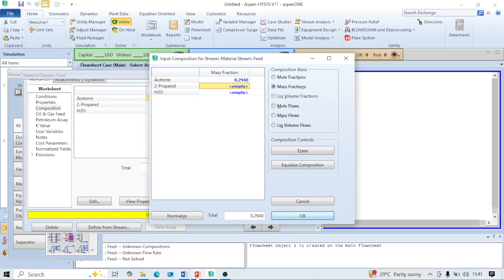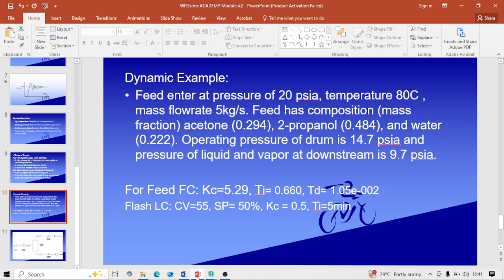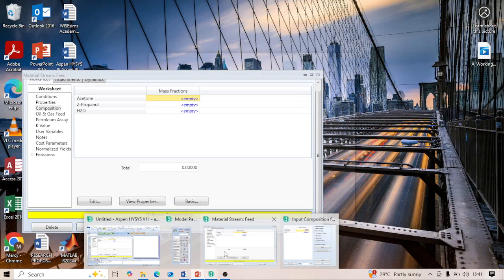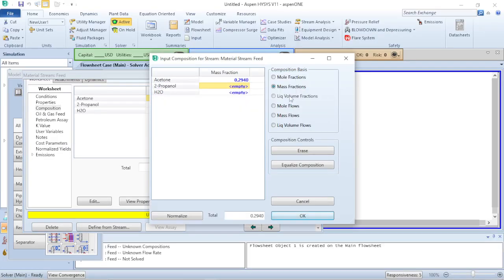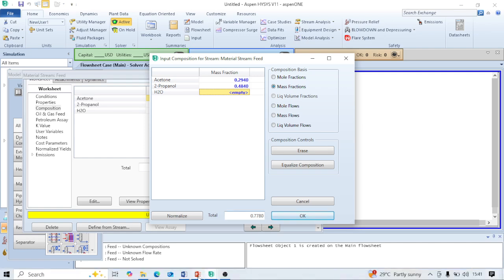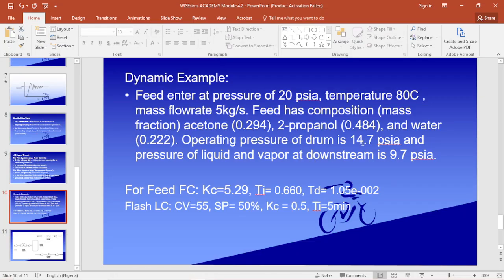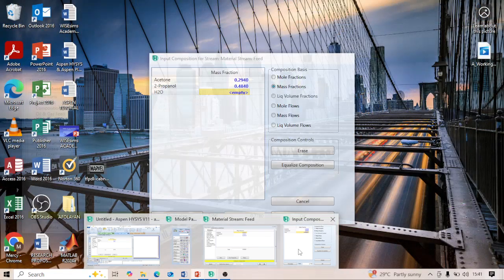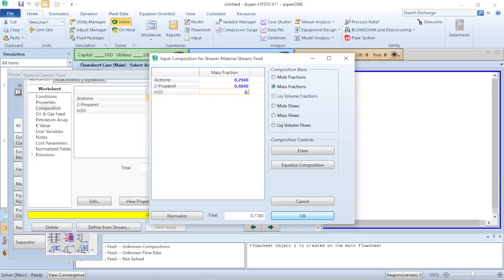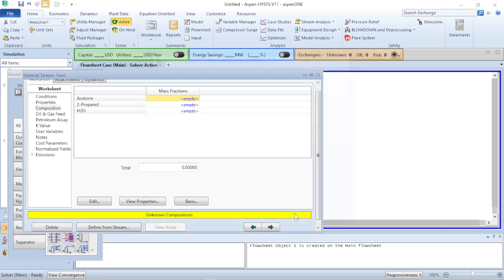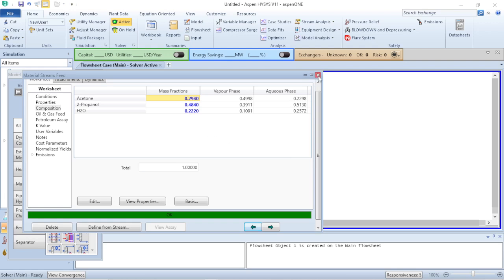The propanol is given as 0.484, and then the last one, which is water, is given as 0.222. All right, so everything sums to 1. Yep, our system is running properly.